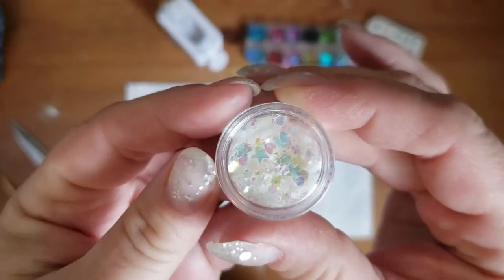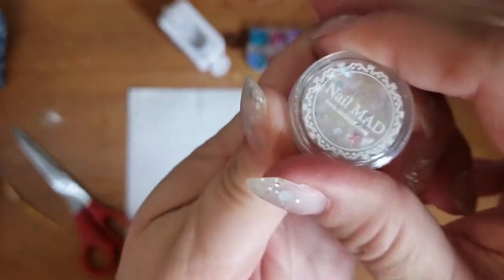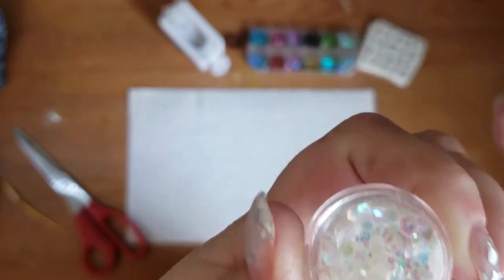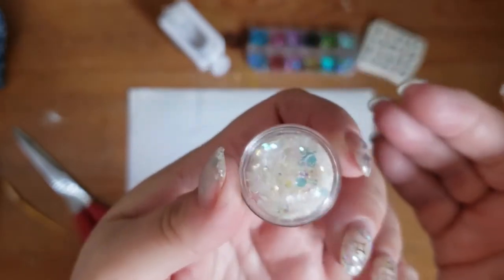Next is this pot of iridescent glitters with different shapes in them, ranging from stars and hearts to circles and dots. And what fun they are.